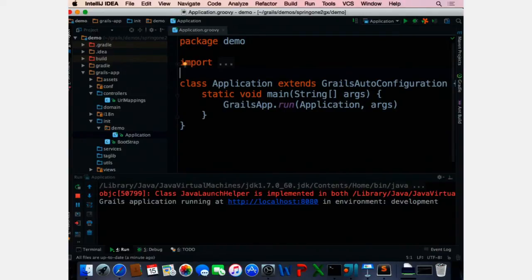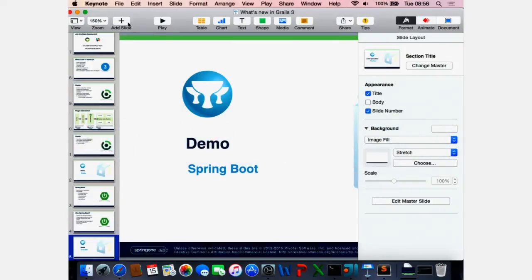Yeah. So any part of Spring Boot can be used within your Grails 3 application without any problems. So that provides the best of both worlds. You get the convention, the code generation, controllers, GORM, GSP, all of the plugin ecosystem of Grails, combined with what's available to you by Spring Boot. The best of both worlds. Okay.